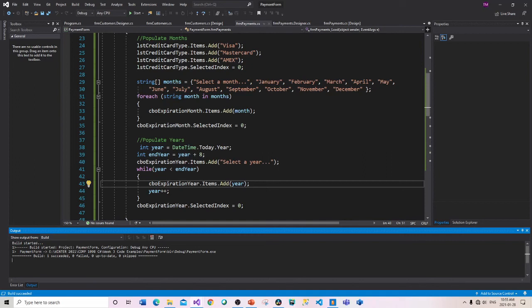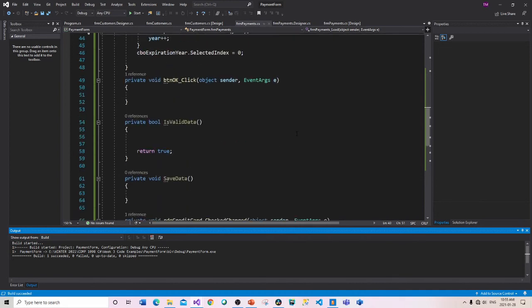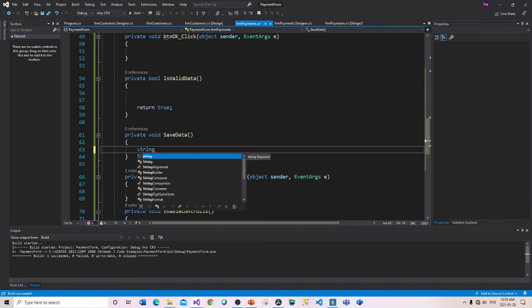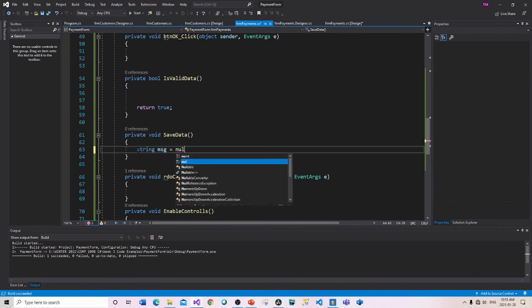Do I need to do these other methods? Yeah. Okay. So I've got other methods that I want to do next. And just like before, I want to do some saving of data. Okay, and the way I'm going to save my data is, where is it? It's right down here. And I'm going to create this string message, MSG, and I don't mean the stuff you shouldn't eat. String message, and I'm going to set this to null. It's another way of doing it.